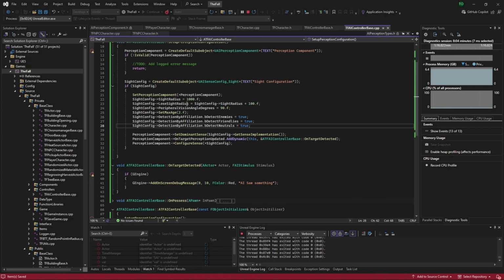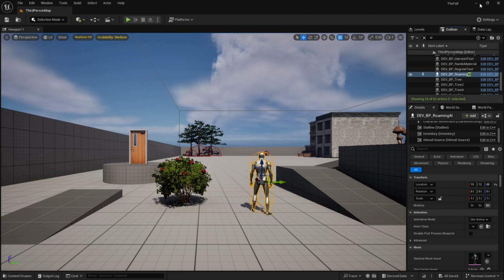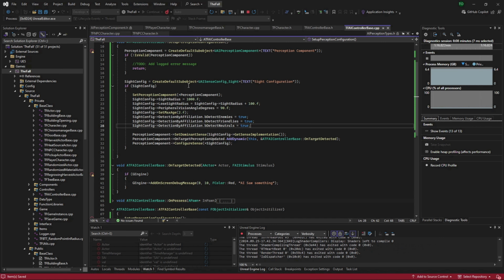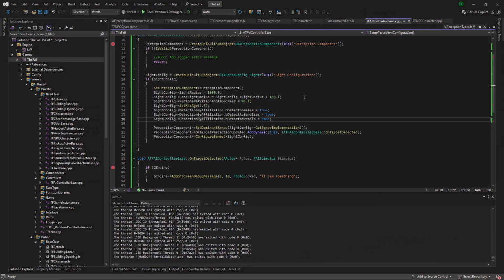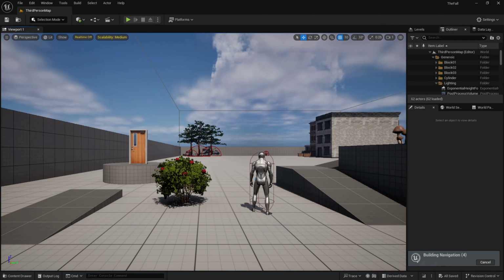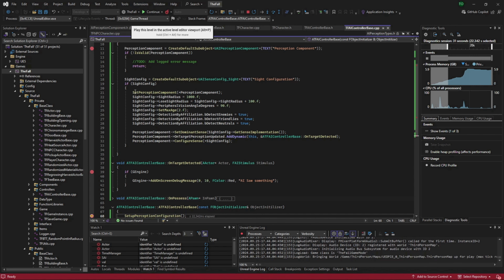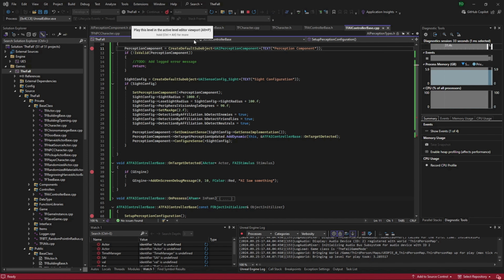So let's give this a shot. So I'm going to close out of the editor here. I'll let this stop debugging. So I'm going to launch another build so this all gets recompiled, and I'll be back in the editor once this is done. All right, so we're back in the editor here, and let's see if that actually fixed my issue. Okay, so we're calling that. We're hitting that. Okay, that's good. Nothing failed there.